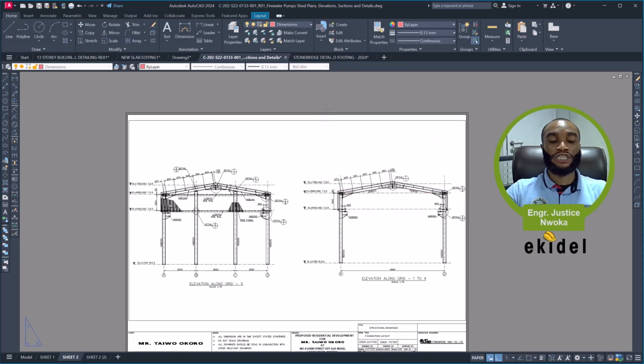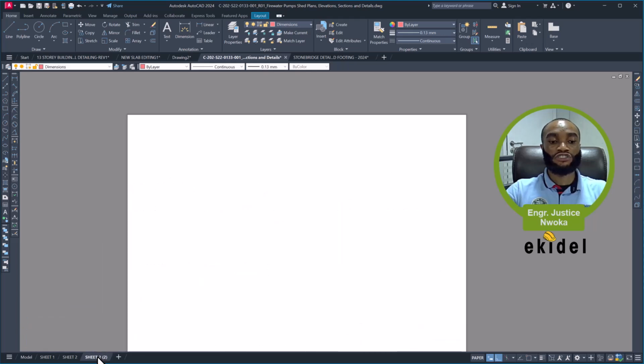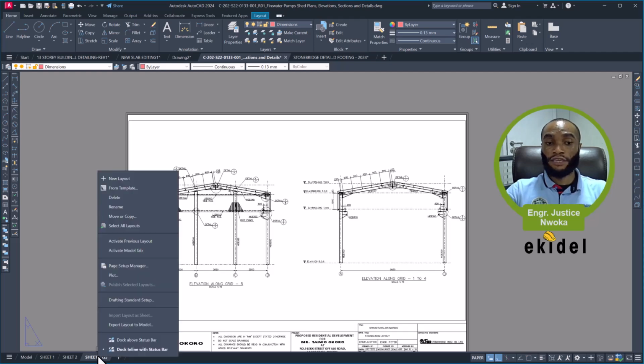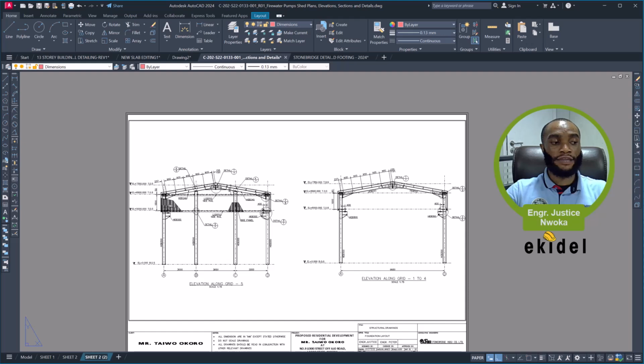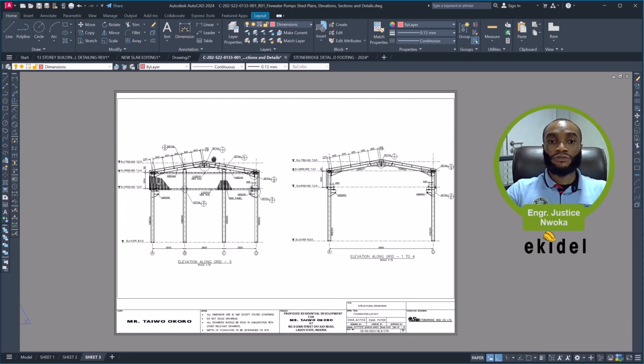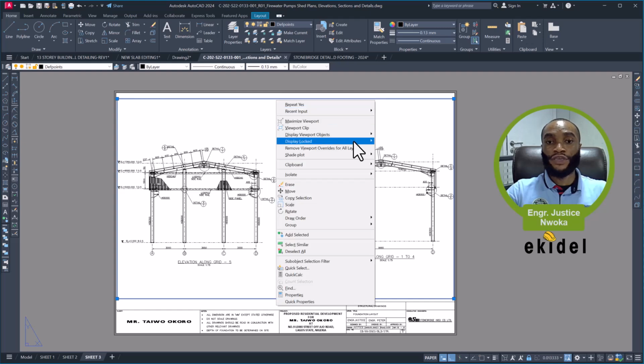I will then rename this sheet by right clicking here and then rename to sheet 3, and I'll press the enter key. That's fine. So with this now, we can go back here and turn off the locking that we did, and then say unlock.